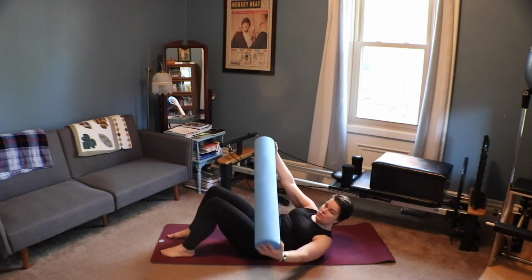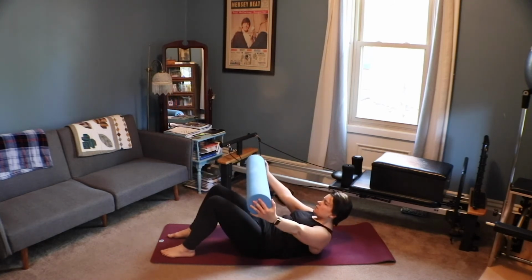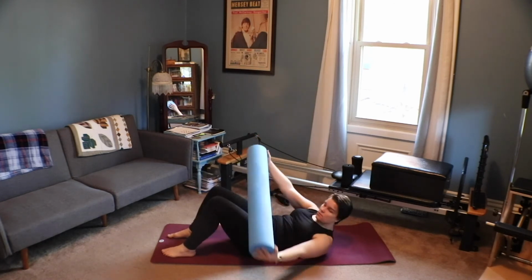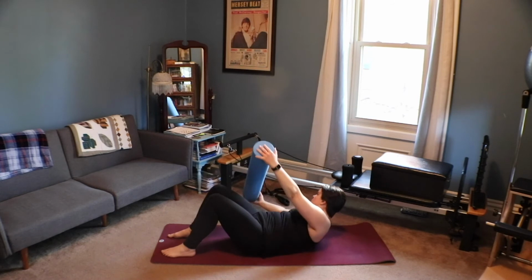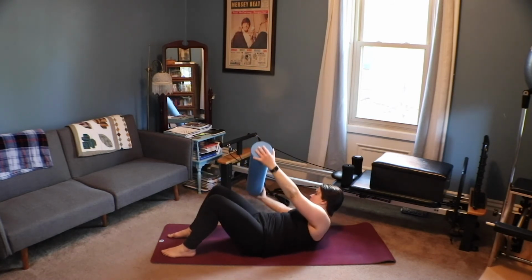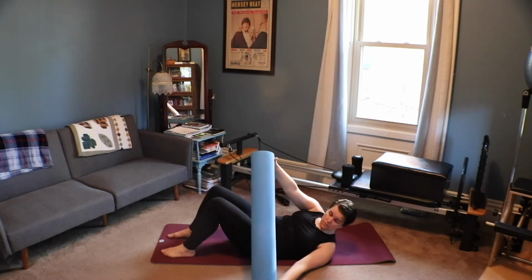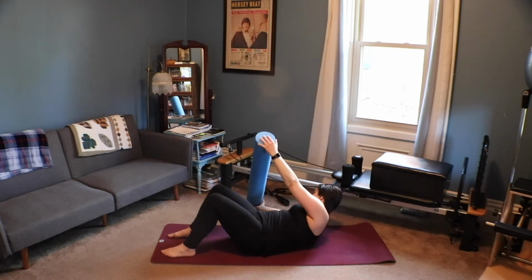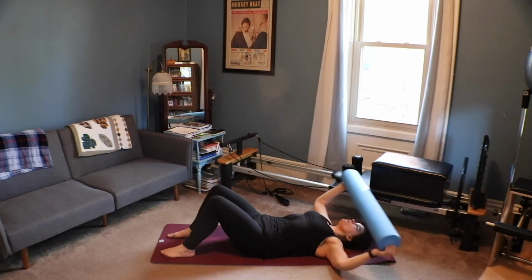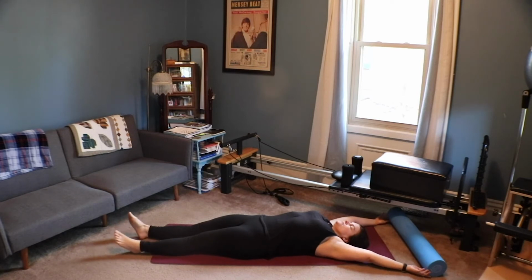So you roll up, go from left, through center, to right, through center, left, center, right, center, left, center, right, center, halfway there, center, right, center, left, center, right, center, last one here, left, center, right, center. Come back down to the mat, stretch that roller up over your head, stretch those legs out long, and take a nice big deep breath.